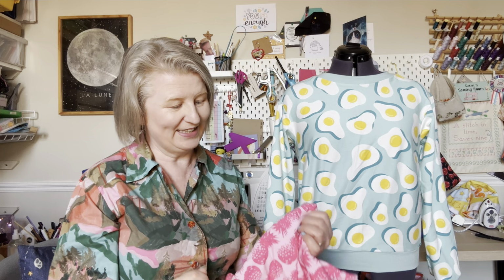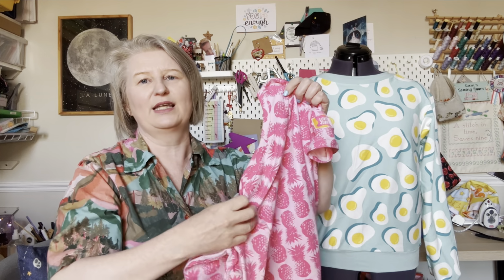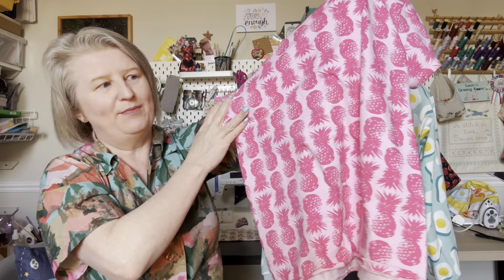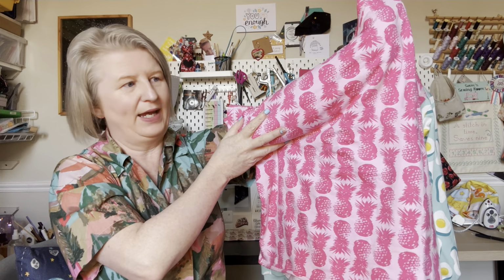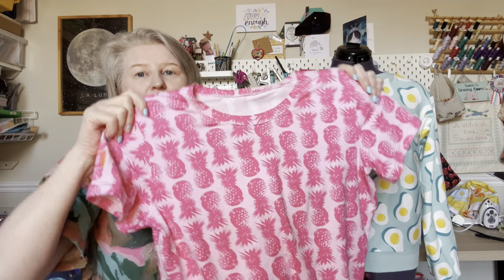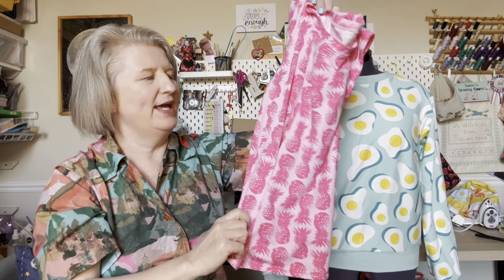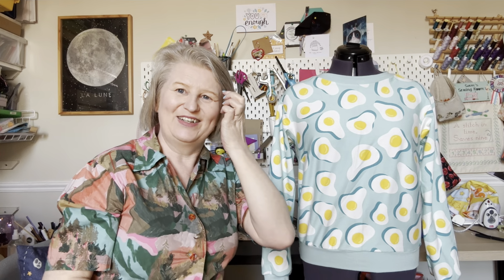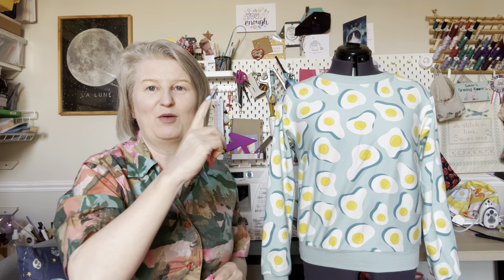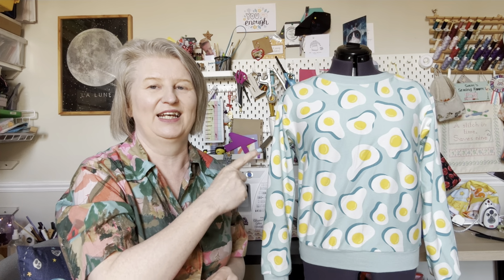So this is the fabric. There was pink pineapples and green pineapples, from Penny's Fabrics on Facebook. I bought 3 meters of the pink pineapple and 2 meters of the green pineapple. It's a cotton lycra, so it made it very comfortable to wear. And I even made one for the lovely Mr. Sparkles, who came with us to be a number one supporter. I'll pop a picture of Mr. Sparkles' green pineapple t-shirt here. I made his t-shirt using the Jackson t-shirt pullover pattern by Helen's Closet.